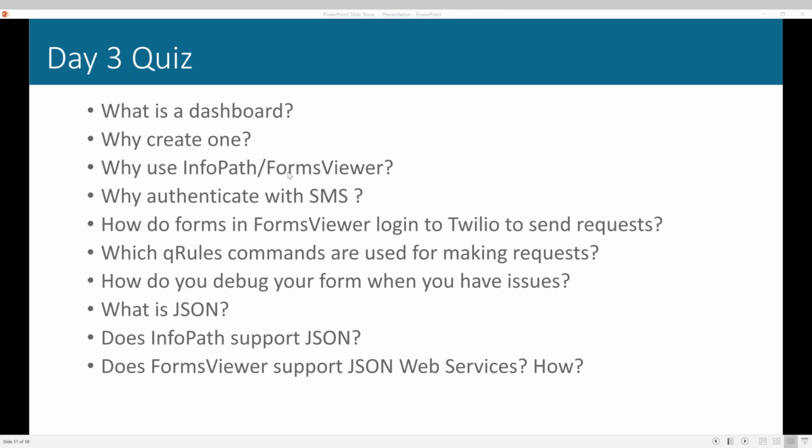I mean, you can think of using a SharePoint list view or a SharePoint library view. You can think of using some other technique. There have been all kinds of dashboard tools in SharePoint over the years, but none of them have really been easy to use. You could build one in SharePoint Designer back in the old days. Nowadays, it's Power BI. But why use FormsViewer? So you can control what they see better. Yeah, it's easy to control what they see.